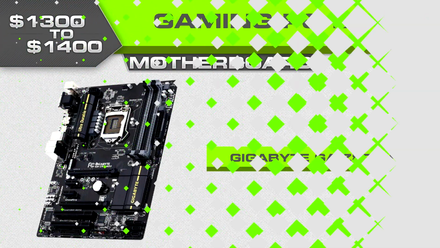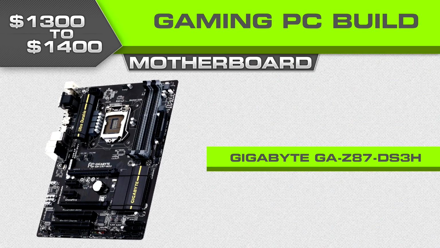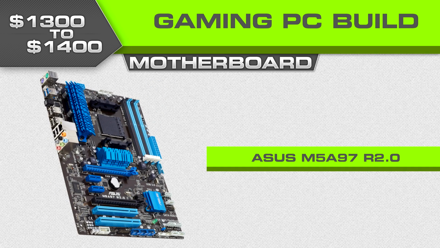Okay, for motherboard, we're going with the same one as the $1,000 build, and that's the Gigabyte Z87 GA-Z87-DS3H. I was looking at an article that was posted on the Linus Tech Tips forums about RMA rates for manufacturers. I'm not sure how much credibility it has, but it kind of showed that Gigabyte, at least in the last little while, has the lowest RMA rates, so something to think about. And I've always found Gigabyte boards to be extremely reliable. I usually go with Gigabyte, Asus, or ASRock boards. Just a matter of opinion. Doesn't mean that there aren't other good boards out there. But anyway, I'll put that link in the description below.